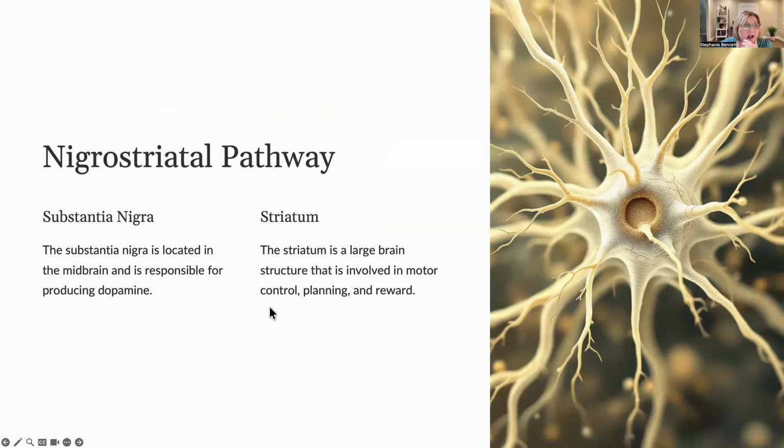Another pathway is the nigrostriatal pathway. Dopamine deficiency in this pathway can cause movement disorders, such as Parkinson's. Parkinson's is treated with medications that boost dopamine. Psychosis is generally treated with medications that block dopamine. So you can end up with the movement disorders related to blockade of D2. And we'll talk about those in the next lecture. But there you have a side effect arising from the treatment, which is very common.